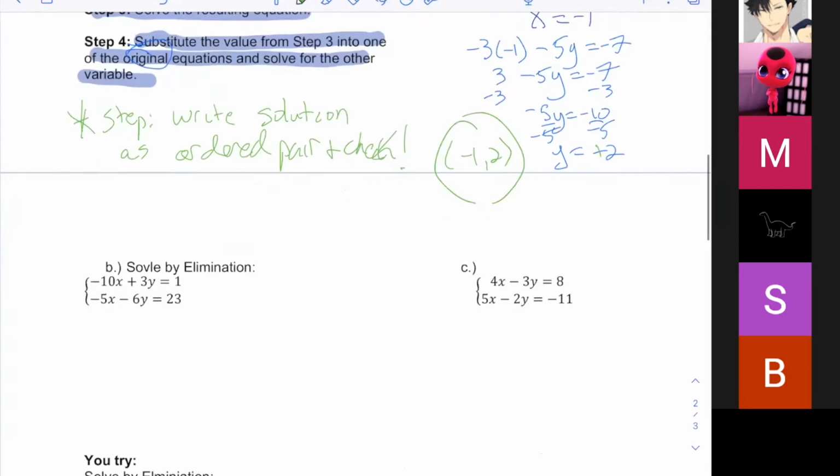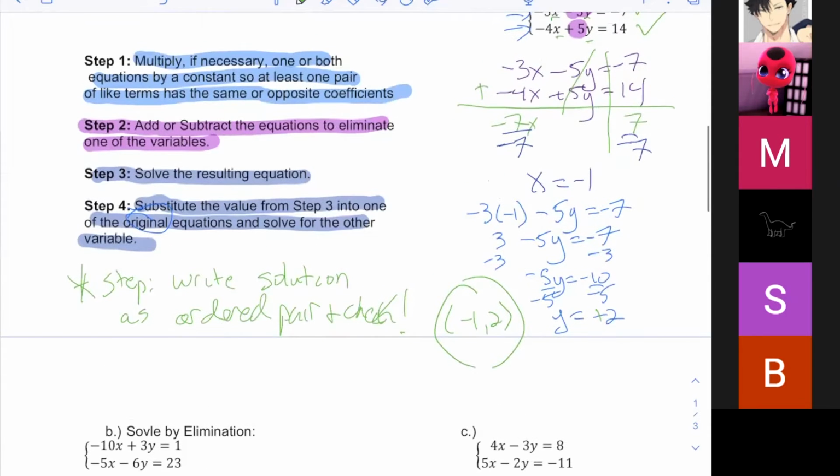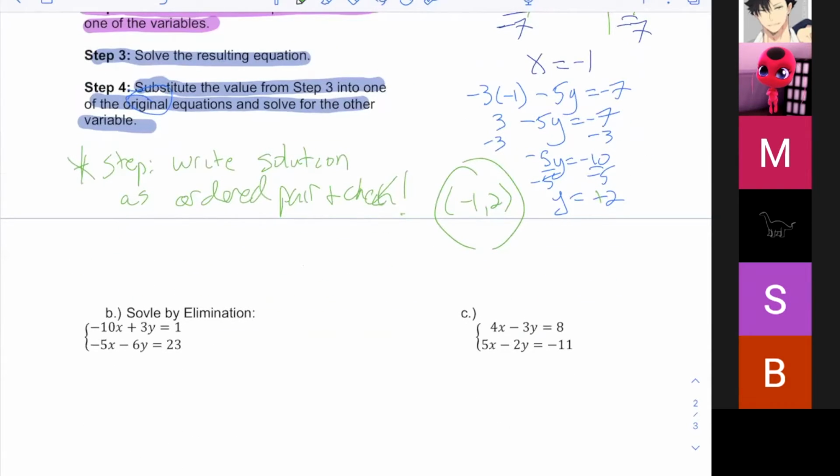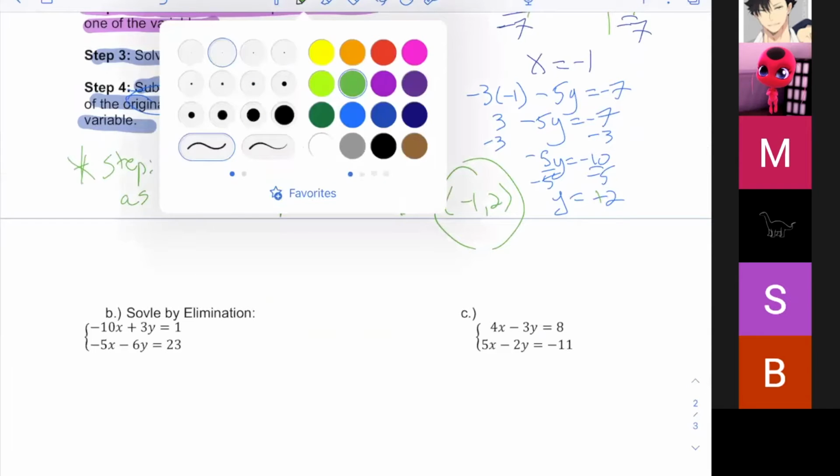So following the same steps that everyone in the class has read, we want to find an opposite. And as Gabby read earlier, we may need to multiply if necessary. So looking at B, and there's no wrong answer. All right, so Zach, D, is there a variable that you're looking at, you're like, I think we could get rid of this one? Which one? Y, okay, good.